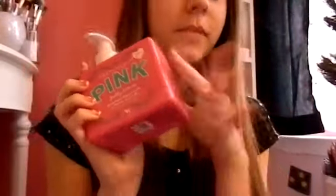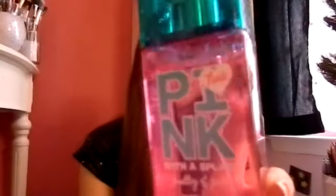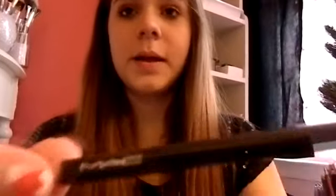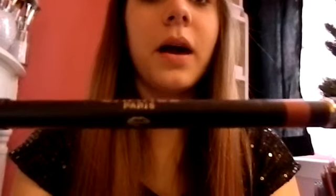I'm going to be starting off with makeup. The first thing I got was this Victoria's Secret Drenched in Pink Pretty and Pure Hand Lotion. I got two Bath and Body Works perfumes — Midnight Pomegranate and Dark Kiss — and the Midnight Pomegranate Body Lotion. Then I got the Pink Pretty and Pure full size, because I had the little mini size. The first actual makeup item is MAC's Summer Fruit Cream Stick Liner. Then I got this Chanel Lip Pencil in Papaya, which has the ink and the brush.